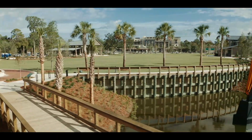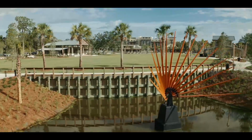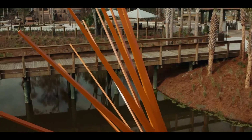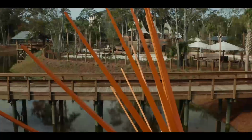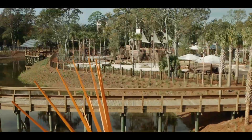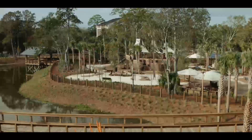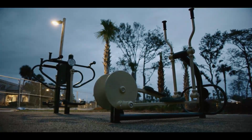Coming out of the playground, we're going to hit the setting sun sculpture that's in the lagoon. That is just one of the many art pieces in the park. They're scattered throughout. They're woven into the fabric of the park. The bridge is part of a walking loop that goes around the park. Again, the park is going to be open 24/7. There's no perimeter fence to close it. The only part of the park that can be closed is the playground, and that's meant to keep the kids safe. So it's just all real subtle lighting.